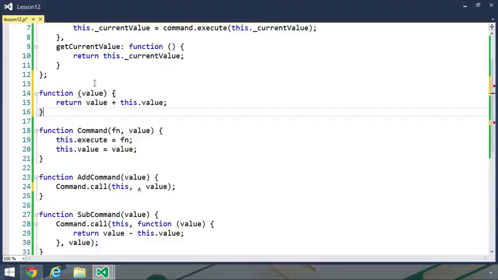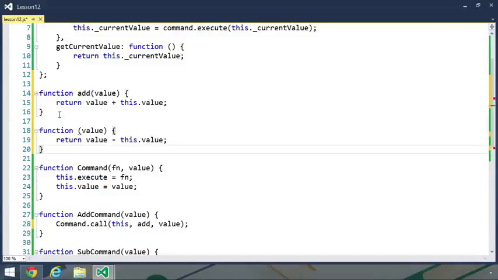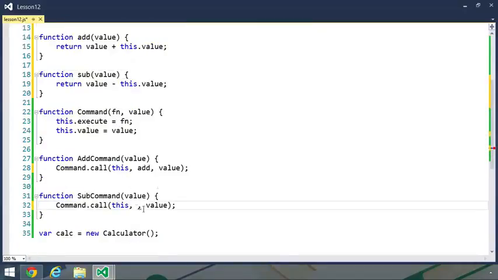So let's create a function called add, where we are still going to accept a single value, and we will still use the this keyword, because we still want to make a reference to our value property whenever we use this add function as the execute method within our command. Let's also go ahead and break out the subtraction method, which I'll just name sub. And then when we create the sub command, we will pass the sub function.